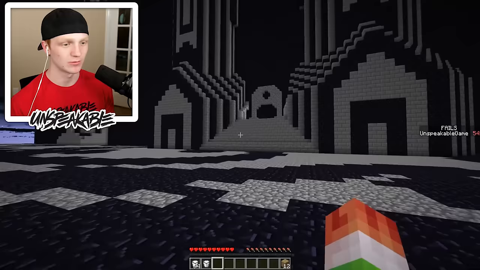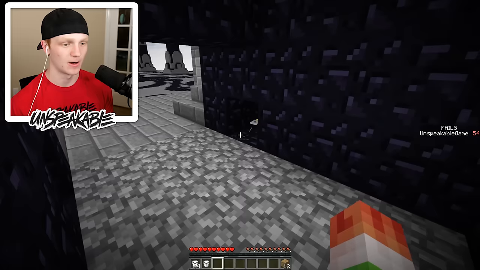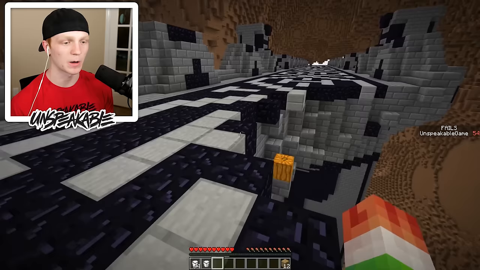What is this? There's like a throne up here. Hello, I'm here to take your throne. Oh, no, I just stepped on a pressure plate. I don't know what that means. Set spawn. Oh, I guess this is where we're supposed to make our final descent.